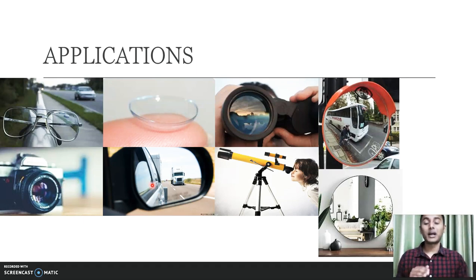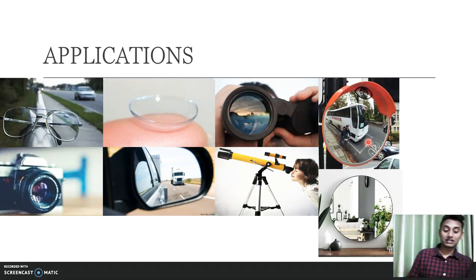The most important application in the automobile industry, without which many accidents might have been there, is the rear view mirror, because of which we are able to see which vehicle is behind us. The telescope helps us to see all the different celestial bodies, to magnify the far off things near our eyes. You can see different applications in your home and in automobile industry, in travel. So these are the basic applications.